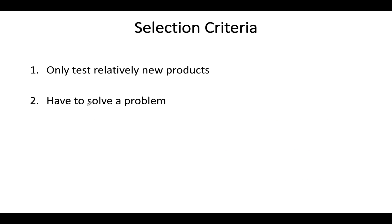And the next thing, and probably the most important thing, is that your product has to solve a problem. Now, you don't just want a general product, like just a normal dog bowl or something which can easily be found at your local store. You want it to be really unique and solve a specific problem for a specific audience, so you can really sell them on that. If you don't solve a problem for them, then it's unlikely that they'll impulse buy through Facebook ads. So just bear that in mind.